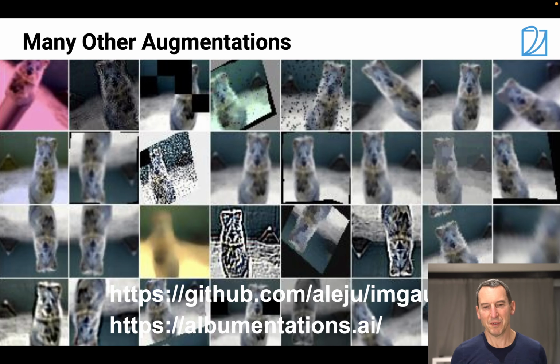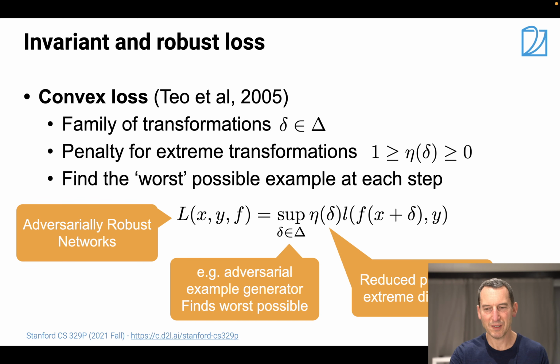Now you might ask, is there maybe a slightly more systematic way to fix this? And it turns out that there is. There's a paper that we wrote in 2005, and unfortunately we didn't republish it 15 years later or 10 years later. Basically, this is Junhui Teo, Sam Roweis, Amir Globerson, and we looked at a loss function and said that we want to transform the input. This is some transform.